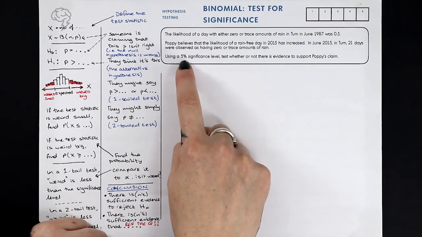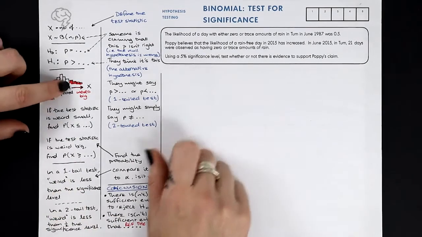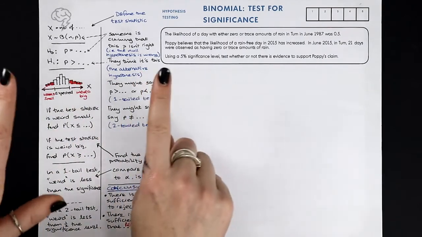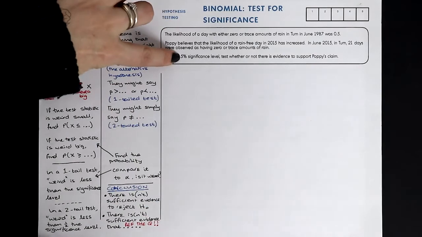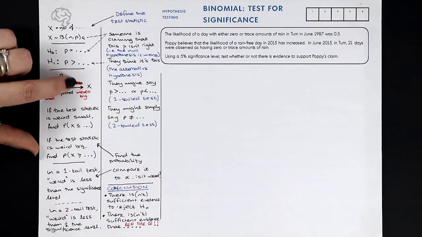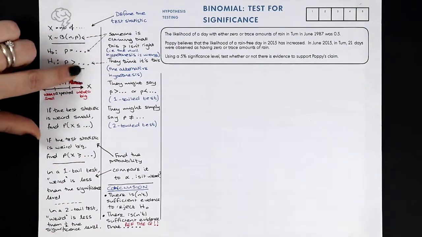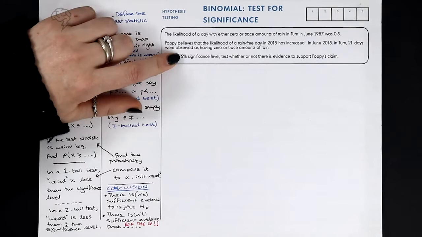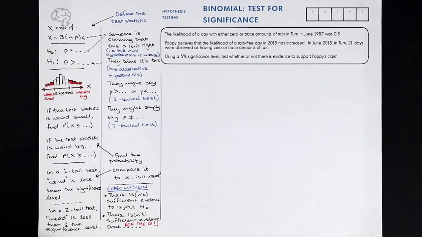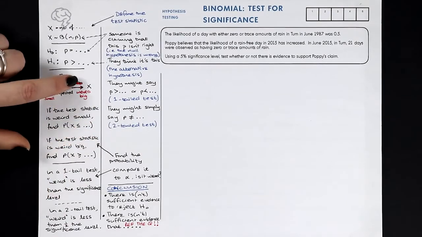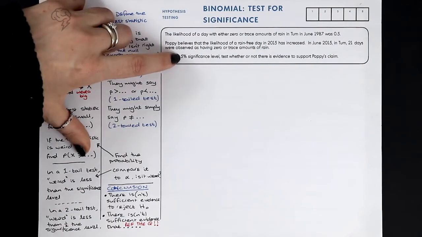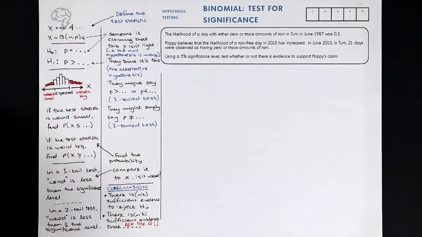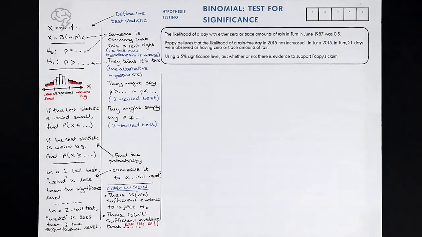Each test has this alpha level — this significance level — five percent in our case, and that's the definition of weird. If you're in the top five percent, that's weird; if you're in the bottom five percent, that's weird. With a two-tail test, all you have to remember is to split that in half. So if I'm doing a two-tail test and I come out in the top three percent — only three percent of the time would this happen — that's not enough, because my five percent is split either end. To be officially weird, I need to be in the top or bottom two and a half percent.